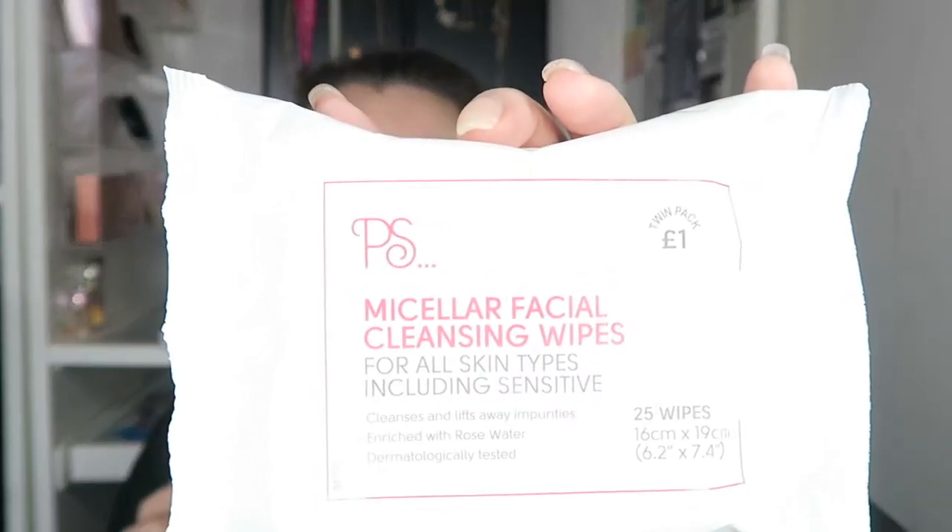Primark wipes. I am obsessed with these Primark wipes. I cannot tell you how much I'm obsessed with them — like my life depends on these Primark wipes. They're always in my empties, regrets and reviews because I get through loads and I just freaking love them. They look like this. They can usually be found at the tills. They are the Maricela Facial Wipes. They are just bloody beautiful — they clean everything and they don't burn me, and I have such sensitive skin.